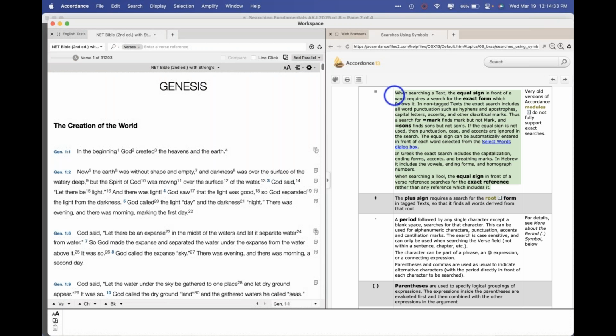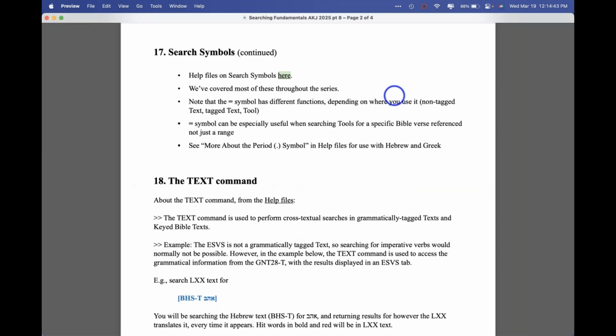All of that is detailed here. This gets into some more specific searches. It especially gets you into original language searches, searching for inflected forms versus lexical forms. Also, once we use the period symbol, you're looking at things like the vowel pointing in Hebrew, cantillation marks, Greek diacritics, all of which is wonderful and exceeds the scope of what I'm trying to do today. So just know that you've got some more detailed symbols that can help you make your searches more specific.